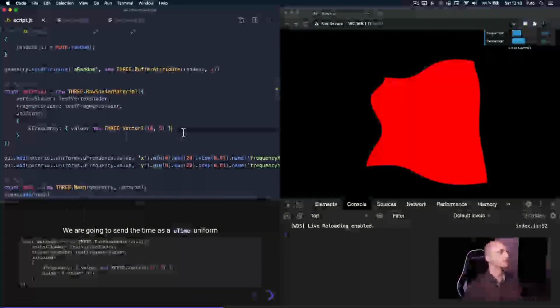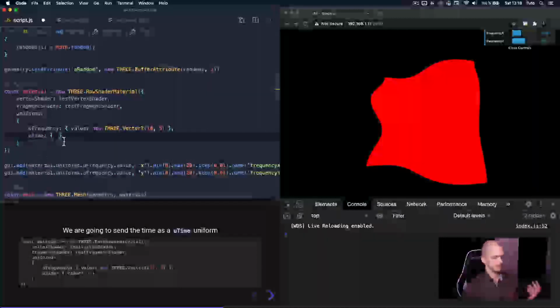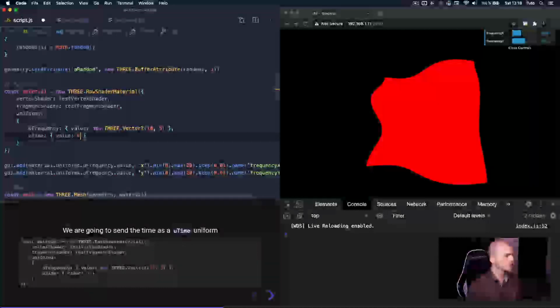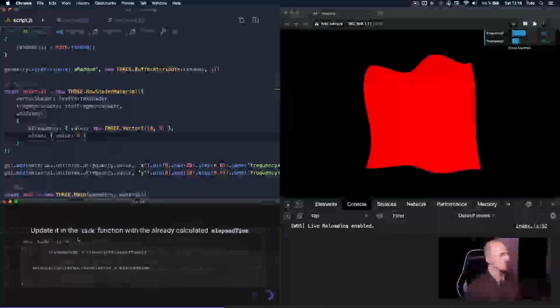So first, what you can do is add a new uniform. All right, it has nothing to do with the frequency uniform. It's just a new one, and we're going to call this one uTime. As always, I start with U for uniforms. Often you will see different things from different developers, but I recommend you to always put the U. And the value is going to be 0, and we are going to increment this value in the tick function. So you can just save, make sure that everything is working, no error.